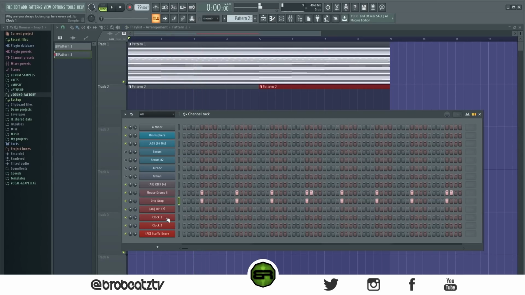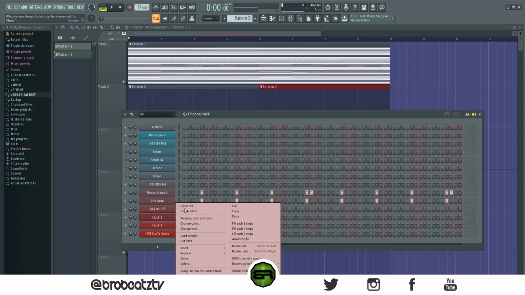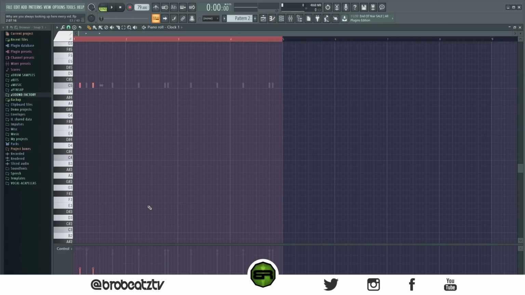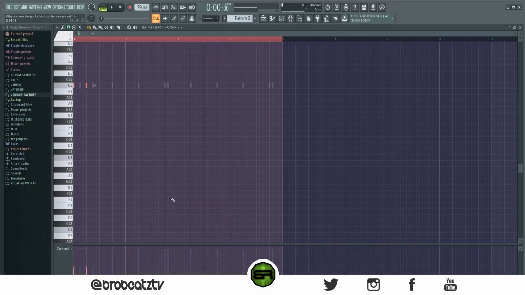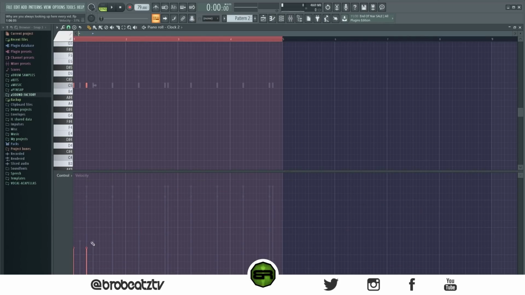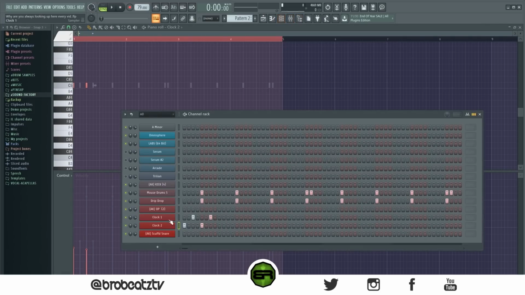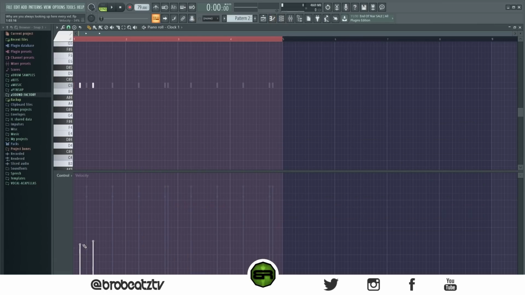Okay, so now these clock sounds I have for the hi-hats, and really I would just do something like this and just turn the velocity down, because the velocity matters a lot with this stuff as well. You could just shift them. If you look right here, you can see they kind of shifted. You can offset one maybe. Let's go to the other one and maybe offset this like that. Now we can just copy this all the way.